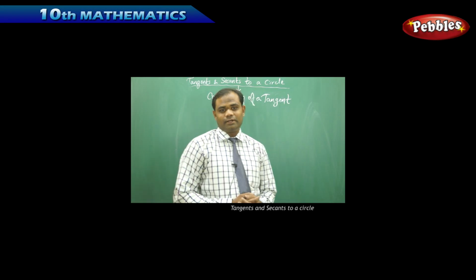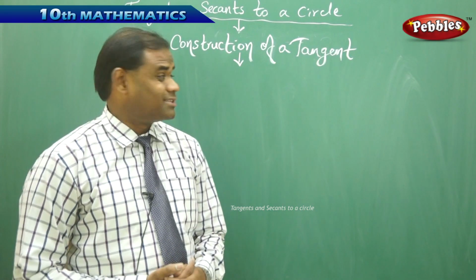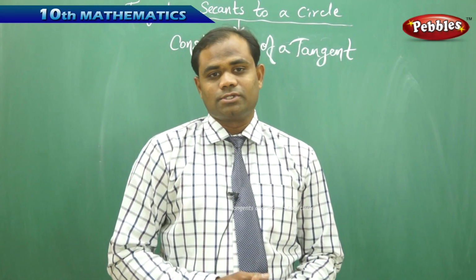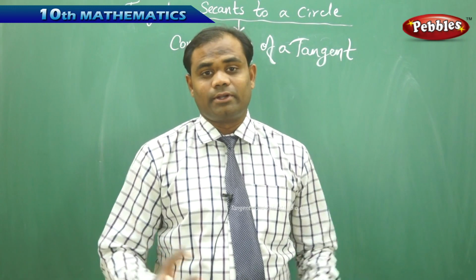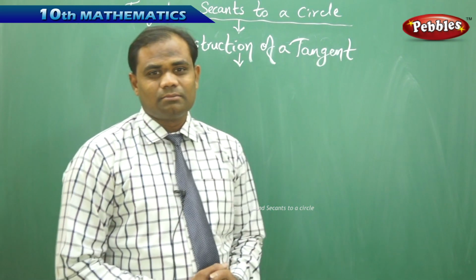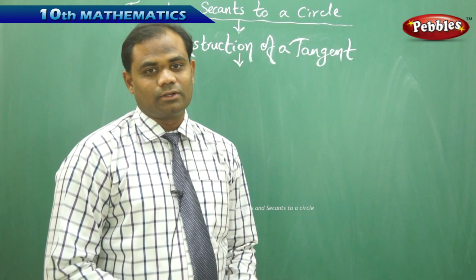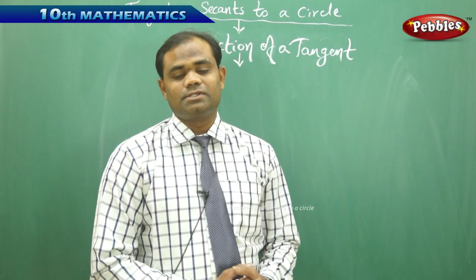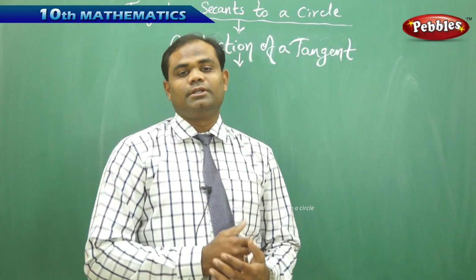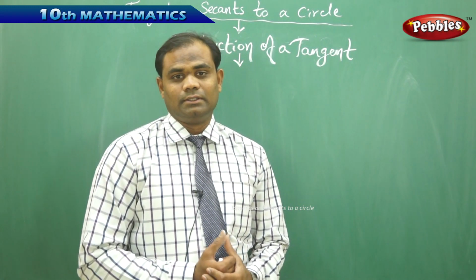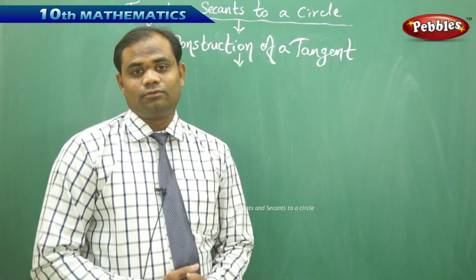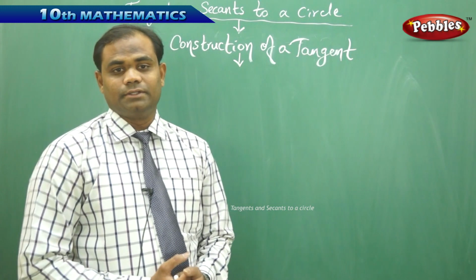Now, construction of a tangent. How do we geometrically construct a tangent to the circle at that particular point on the circle using the geometrical instruments or the geometrical knowledge is what we're going to discuss for the session. It's quite easy because construction of a tangent is based on the recent theorem which we have discussed, which says that the radius is always perpendicular to the tangent at that particular point of contact of the circle. Therefore, using that property, let's see how a tangent can be constructed for a circle with suitable radius.